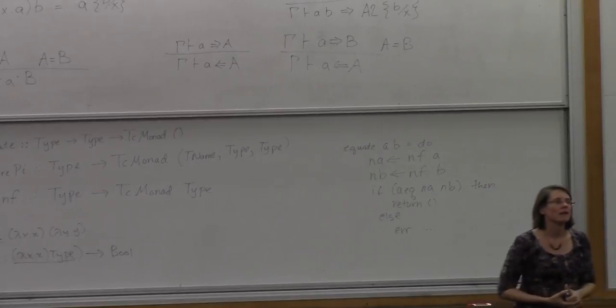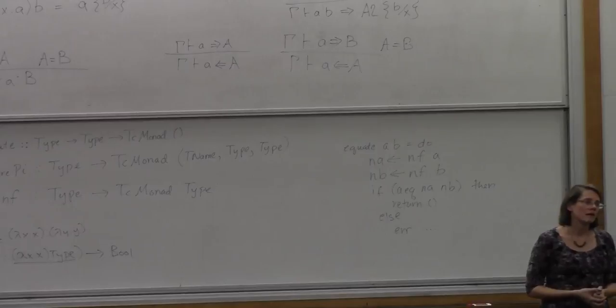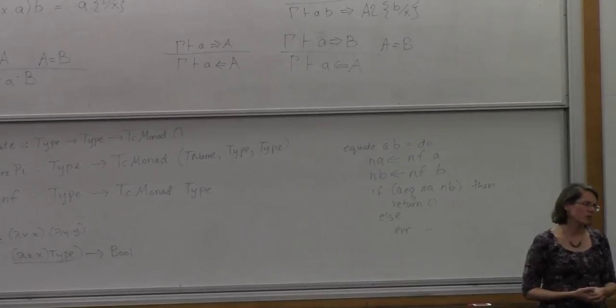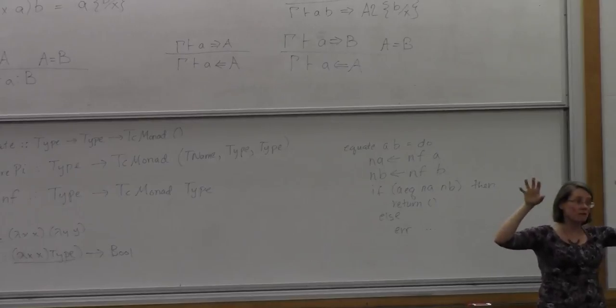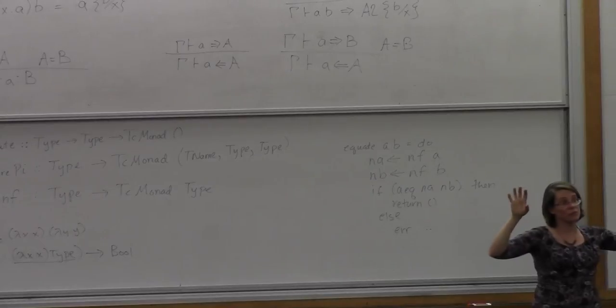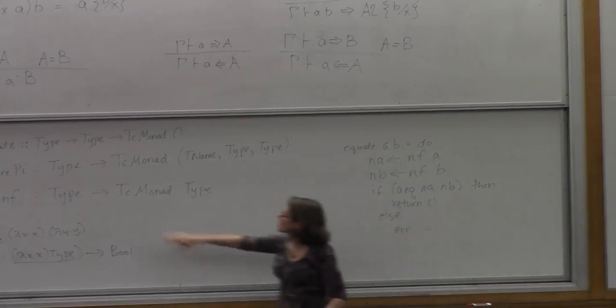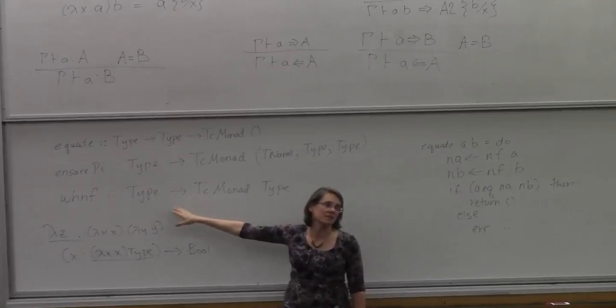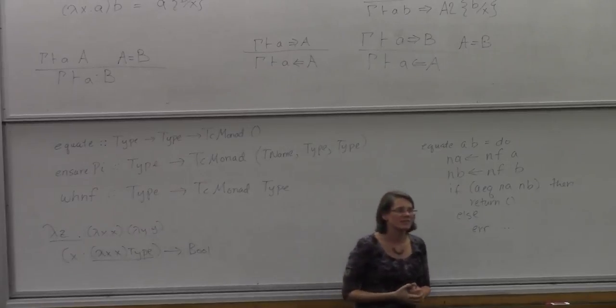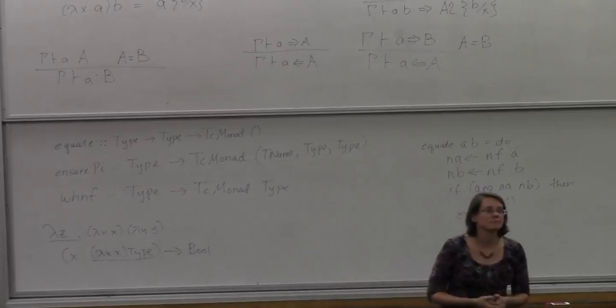Another question, do you always know on which side you have to go deeper when you compare? You're going to go deeper on both sides, because you're going to make sure they have the same top level structure. Maybe you have to do more work on one side or the other to get to that top level structure, but the algorithm for computing the weak head normal form will do all that work. It will do as much as necessary, so it doesn't really need to be smart about that.